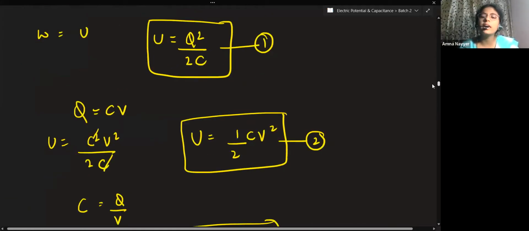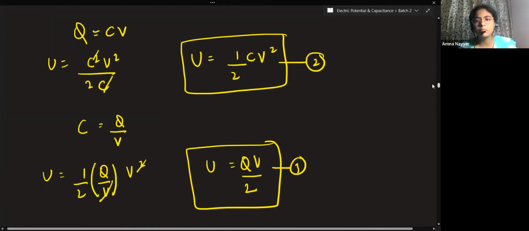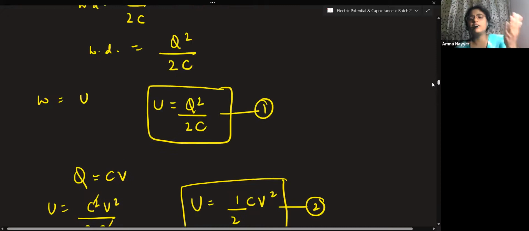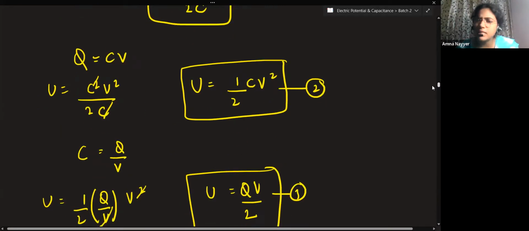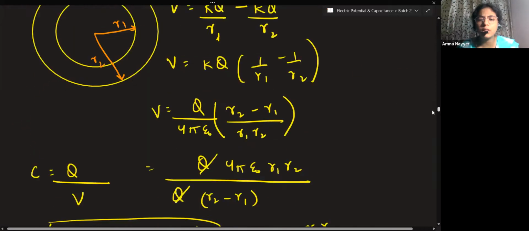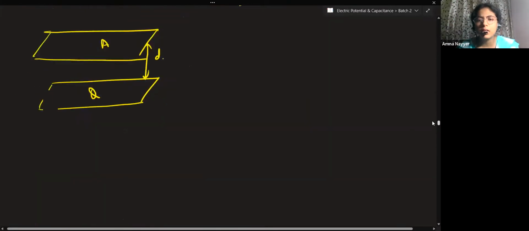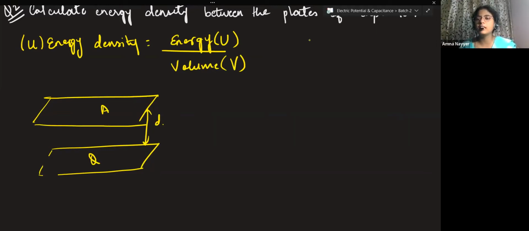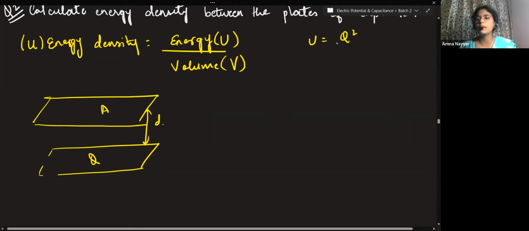All right. Whatever you are given, on the basis of your data, use whichever is the desired equation. All three are the same, it's just that we have converted one form to another. So Q square by 2C, half CV square, half CV square is the most common one, then QV by 2. Whichever you are convenient with, just use that. So these are the formulas of energy. As rightly answered by Kulsum, we have the energy as Q square by 2C.